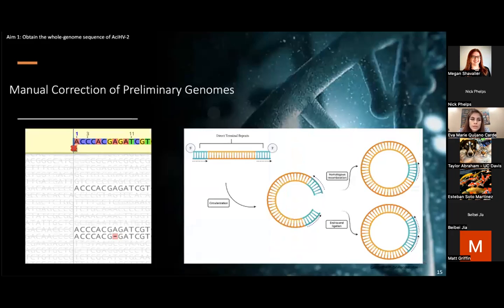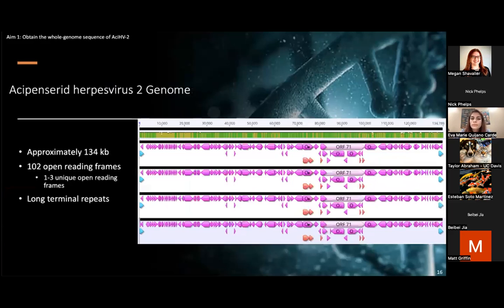So one final interesting thing during the manual correction was evidence that for ASCHV2, there seems to be just one copy of the terminal repeat in the episomal form. And if you look at these reads that continue past the beginning of the linear DNA, that sequence there corresponds to the end of the unique region right there. So homologous recombination of the terminal repeats is probably something that is happening in ASCHV2.